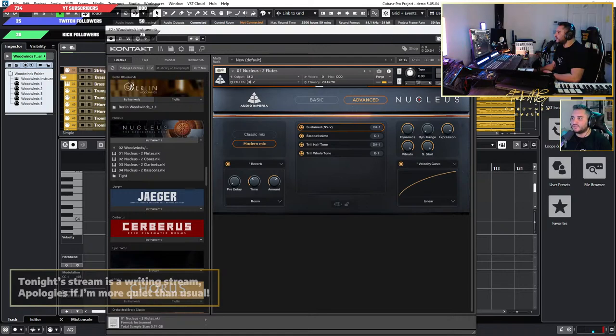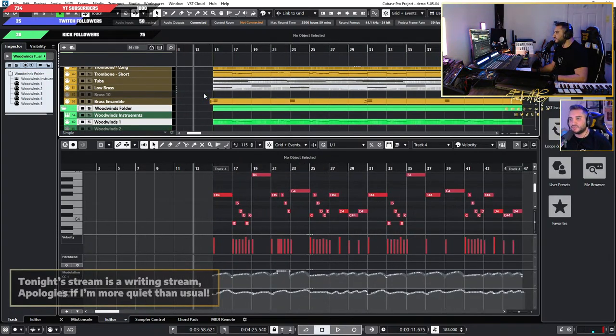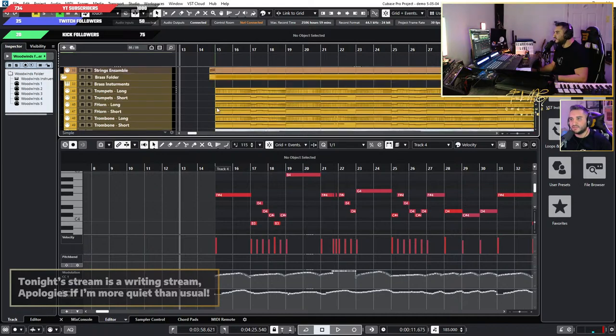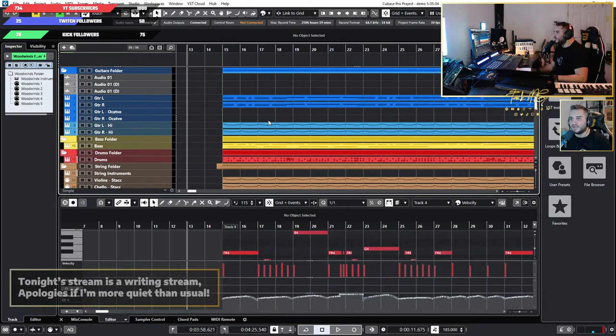So I'm gonna play the track and show you where we are, and hopefully today we can make a bunch of progress, because I have here on my notepad some of the stuff that I want to add, and I've segmented them section by section. So let's hit play and see where we stopped last time. Actually, no, let's hit play and see what I've added so far. I'm just gonna mute this woodwinds because I haven't finished writing it. But yeah, let's see where we are.